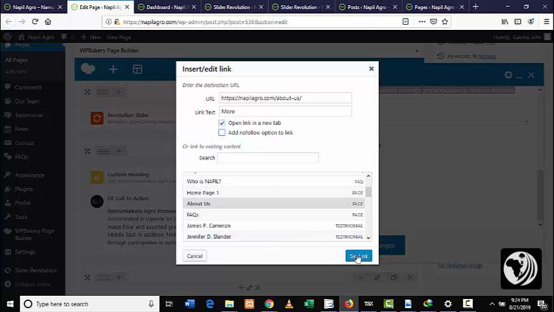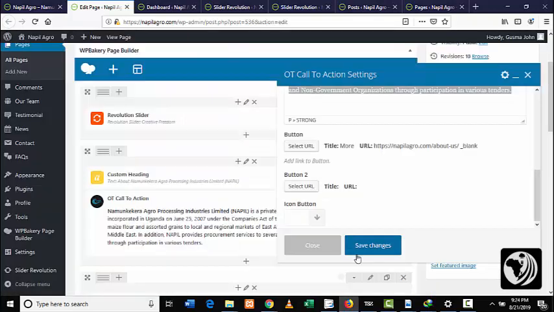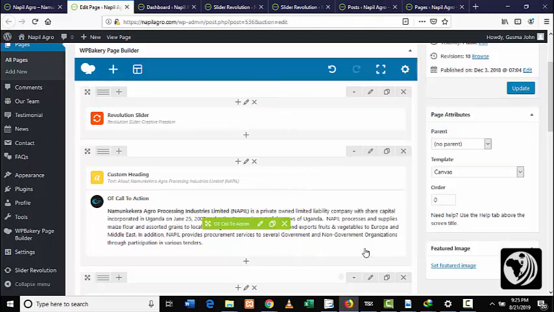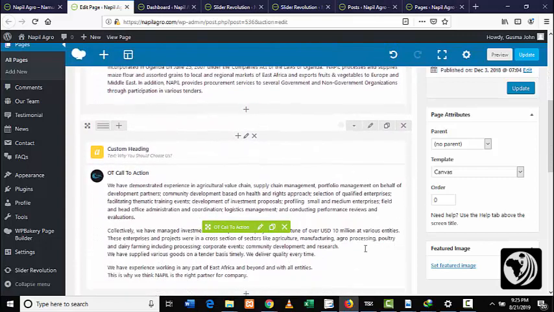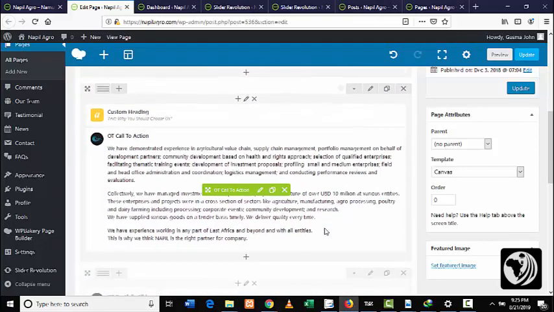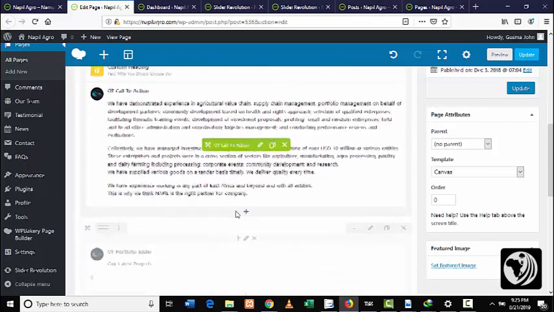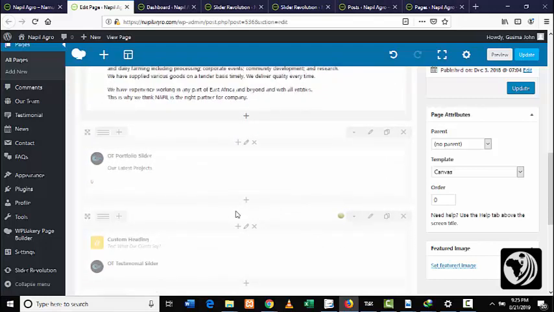Once you're done with this, please go ahead and select that, so the button will automatically push us to this desired link in a new tab. Once that is done, go ahead and click the save option, and use the same procedure to edit these other areas of the home page.